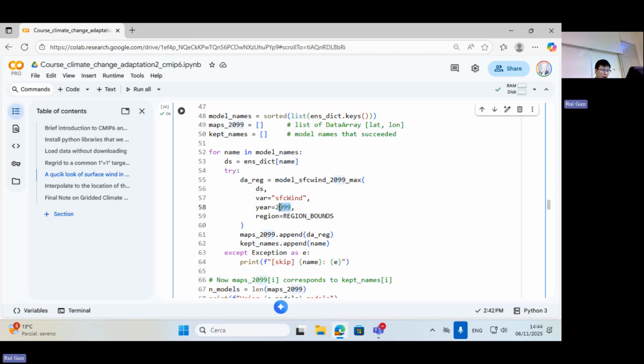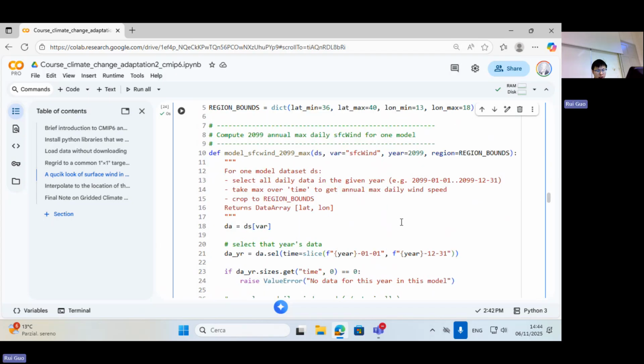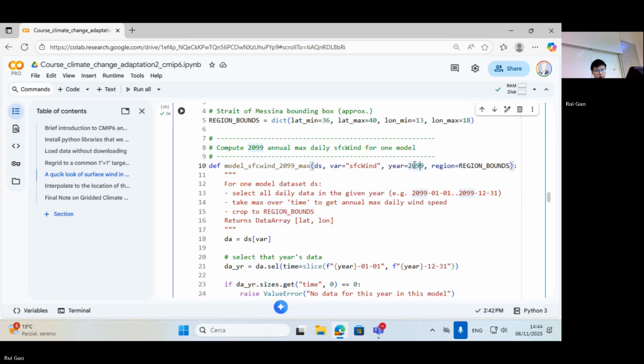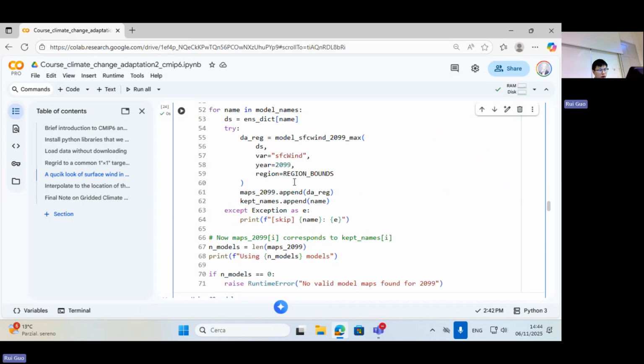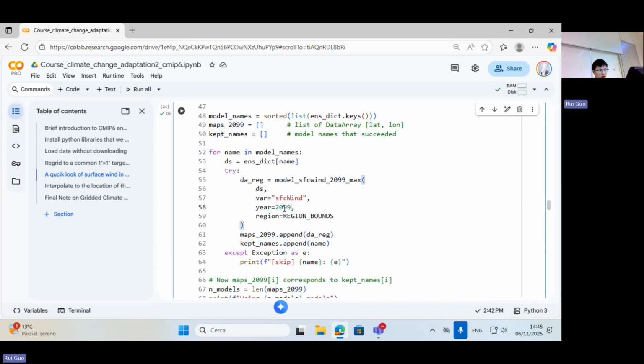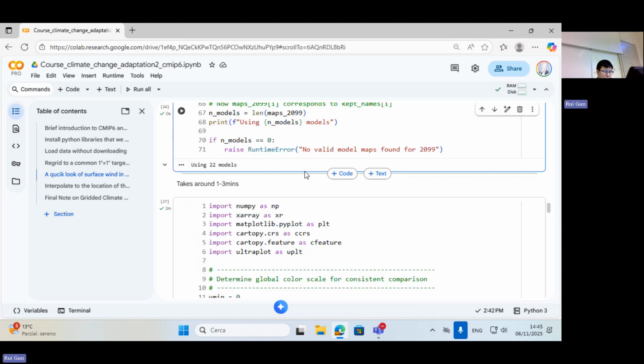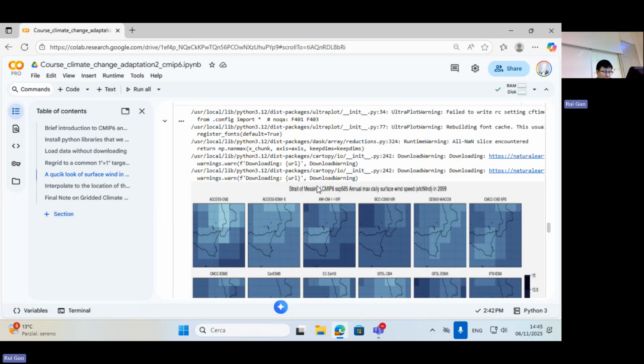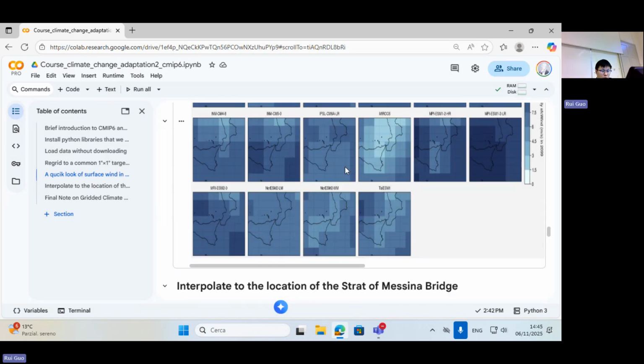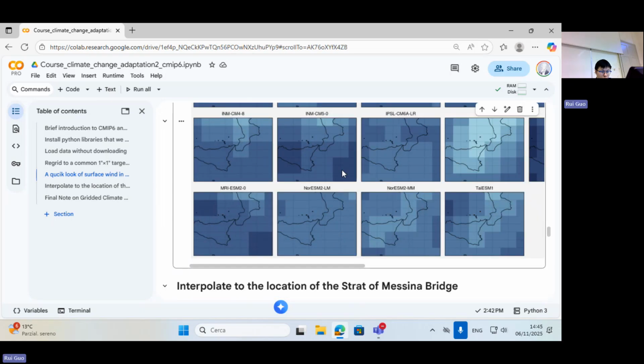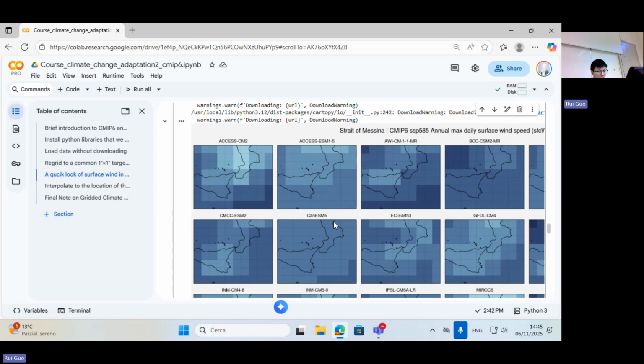It's better to modify it when calling, because if you modify it to 2098 in the definition, it means you give a default value to this function. But once you use 2099 when calling, it will use the actually passed value, okay? So change the year here, and you will get the wind speed map for different years. And we can also save the result to our local machine for the report.